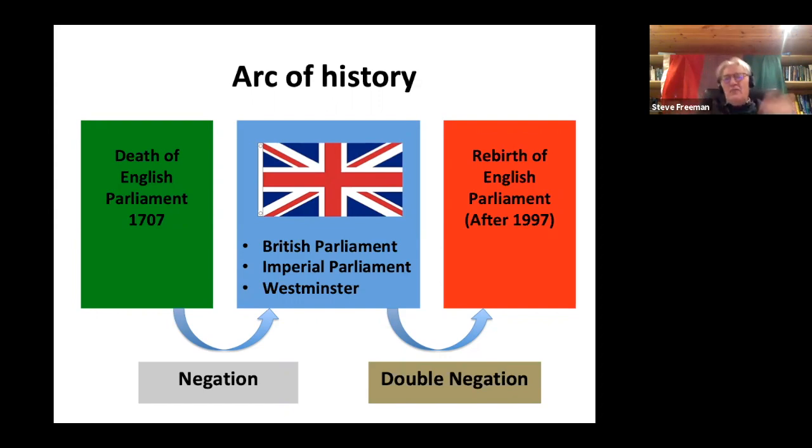So that's my way of just thinking about the idea. If we're going to argue for an English Parliament, it's going to be something that's quite unpopular on the left, and we're going to meet all sorts of arguments. So we need to have the idea that there's something predicted, something going for us to give us the strength of our convictions. That if we start to argue for this, conditions will be right for this thing to become a factor in politics. And because we've grabbed this factor strongly, then it gives us a certain power in the situation. So that's the power of the double negative.